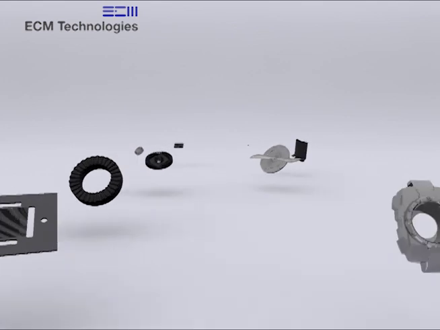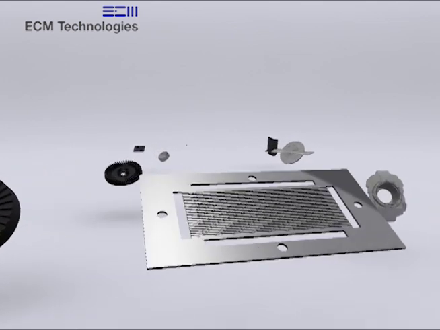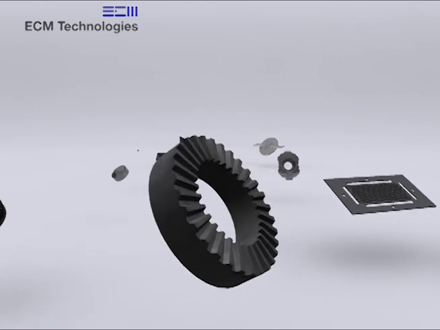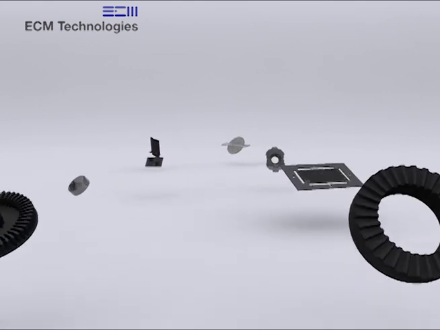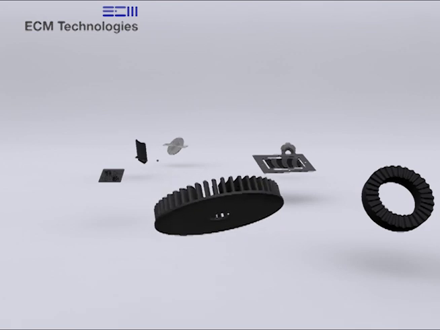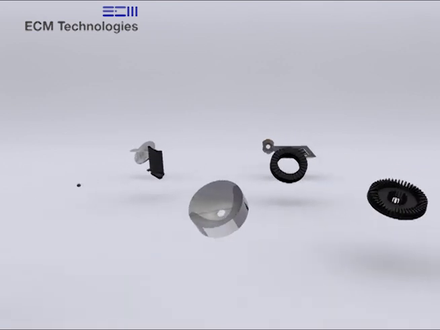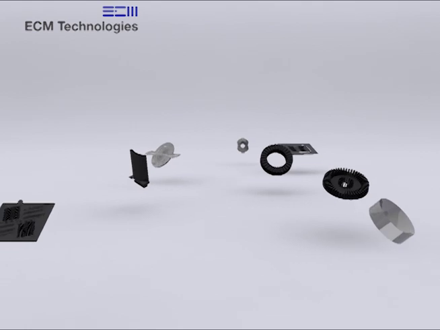Electrochemical machining can be used to process virtually all metals and alloys. The speed of the process is not dependent on the hardness or toughness of the material, which means that exotic or hard alloys and hardened steel can be dissolved just as quickly as a soft material, like aluminium.